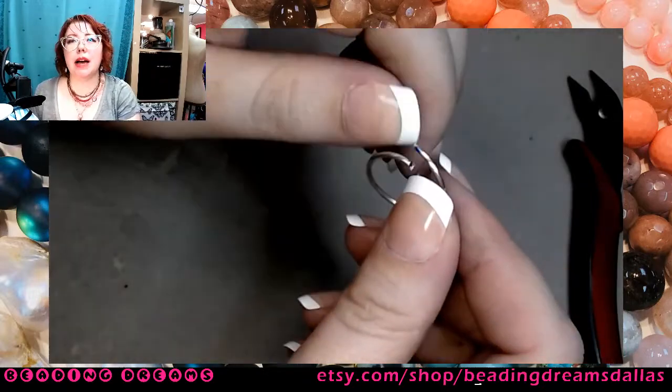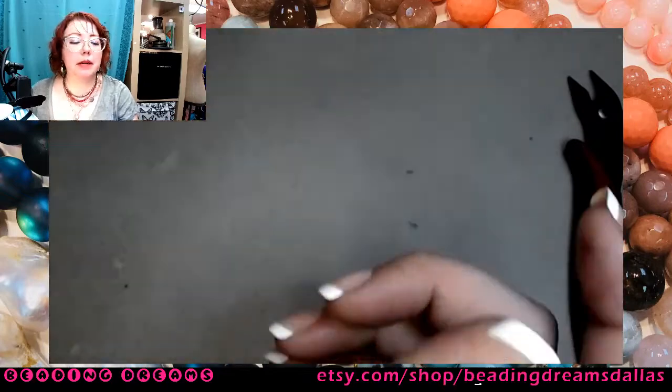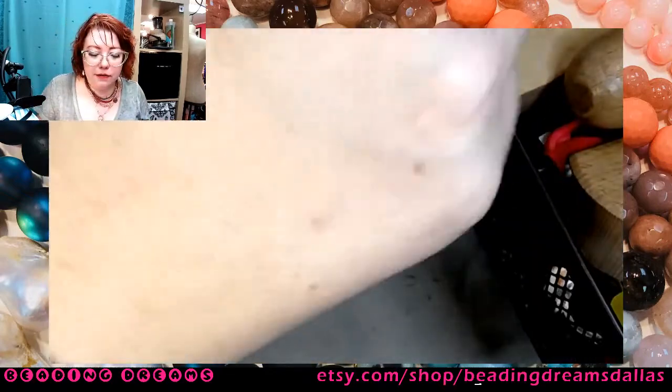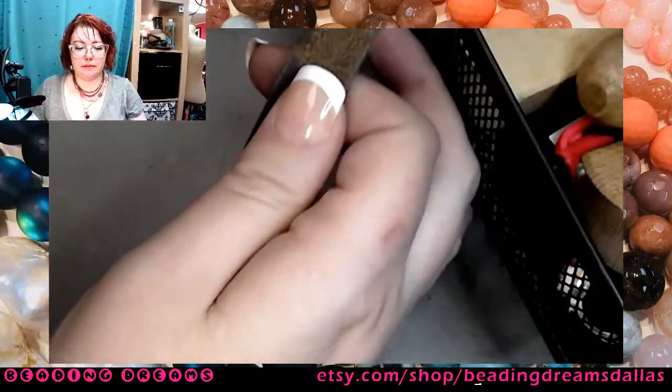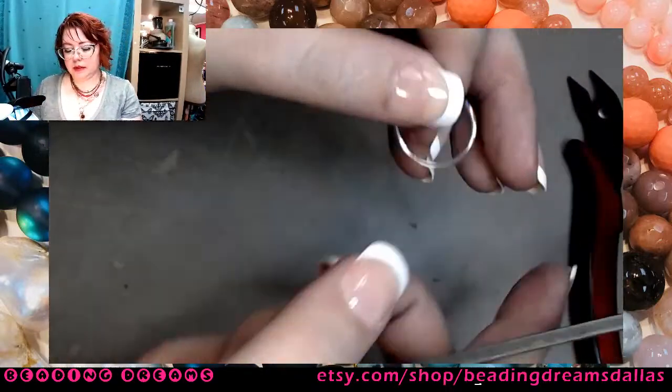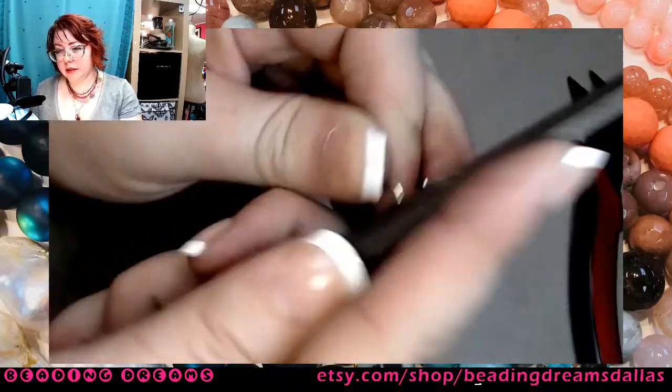Okay, so this is my ring base, and since I used my cutters to cut this, I'm gonna need to file it in order to flatten these ends down. I'm gonna grab my flat file and just file the ends.